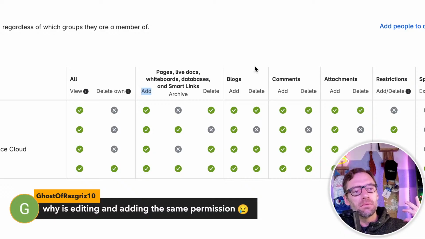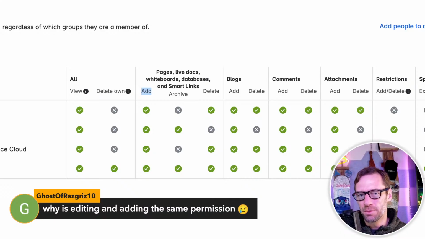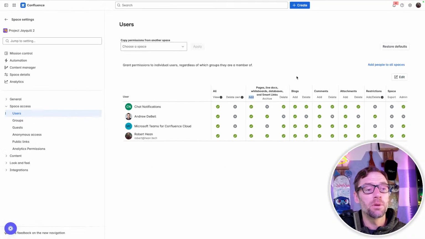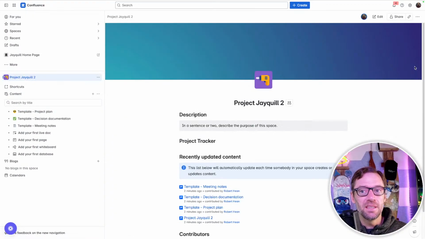So this can be challenging. Maybe you don't want someone on your team adding new content, just editing. We don't have that ability right now in Confluence to split that permission out. So just an important call out as you're considering permissions. Maybe you don't allow those people to add at all and you find some other way to do it, or you trust them enough. And this is where Confluence is much more about open access and empowering the team and not getting in the way than locking everything down as much as you can. So just something we as PMs have to remember.